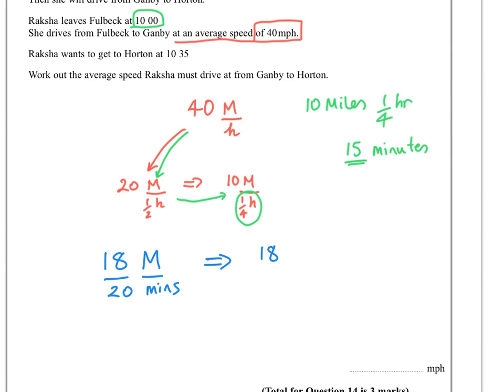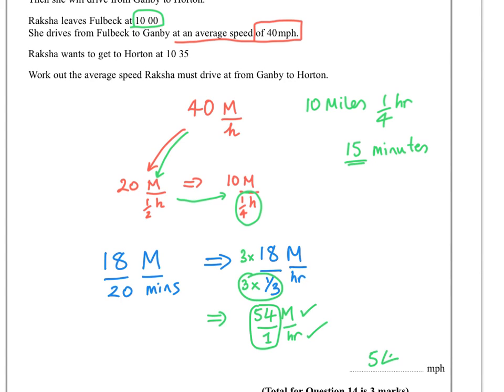So you're going 18 miles in 1/3 of an hour, which is good because all you have to use is your common sense and say, if I times the top and bottom by 3, just like you would a fraction, then what you end up with is 54 miles in one whole complete hour. So using the dimensions of miles per hour, you've now got 54 miles per hour. So that's personally how I would approach this question, not make it too hard.